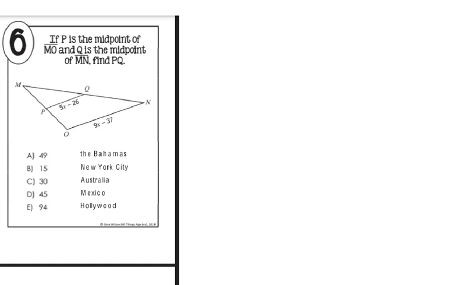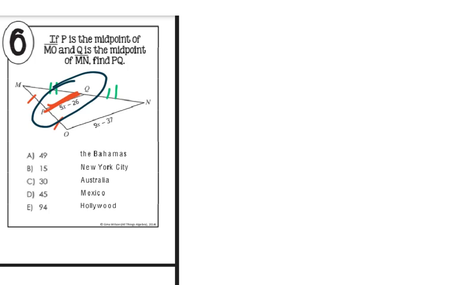So we're going to do number 6 together, and notice that this is telling me that P is a midpoint of MO. So if it's a midpoint, that means it cuts it in half, so each half would be the same. It also tells me that Q is the midpoint of MN, so these two are congruent. So when we know that, then we know that this is a midsegment. And with that information, they want us to find the length of PQ. So we're looking for this length right here. When we find out what X is, we're going to have to plug it back in.